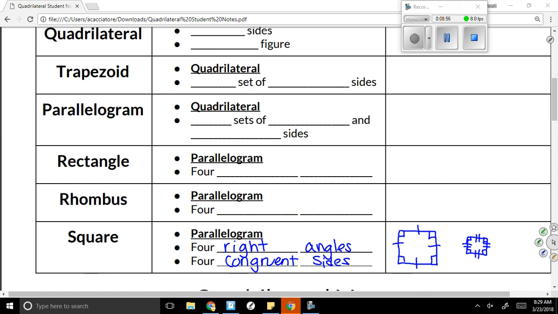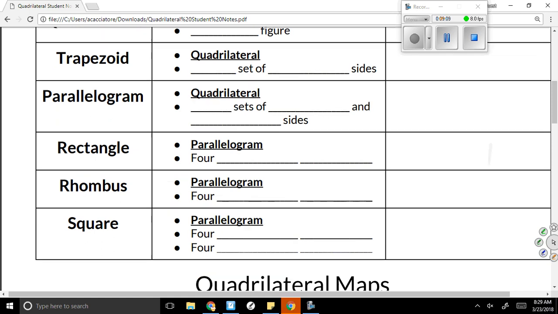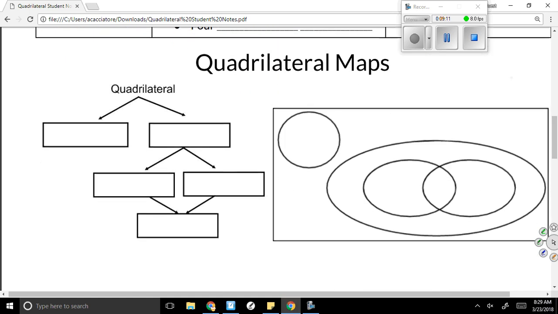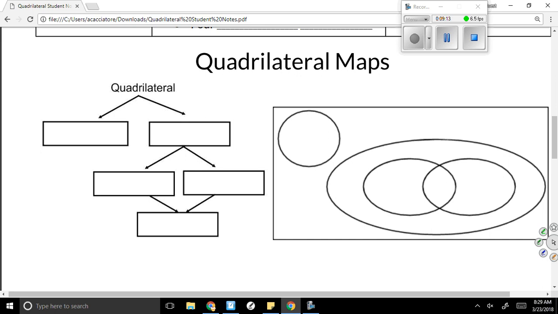All right, so now that we've talked about all of our different quadrilaterals, we're going to see how they're related and learn about how I call the trapezoid that weird cousin, in our maps. So at the very bottom of your sheet, we've got 2 different maps that we use to help us show how these quadrilaterals are related. So let's start with this one on the left. You can see the quadrilaterals already filled in. Remember, these are all different types of quadrilaterals, so it's at the top of my family tree.